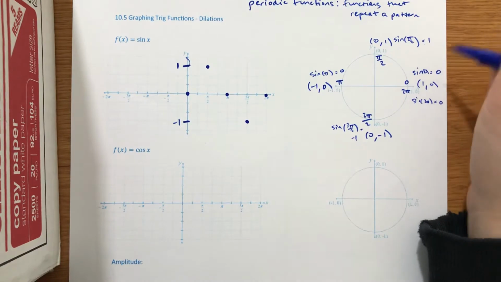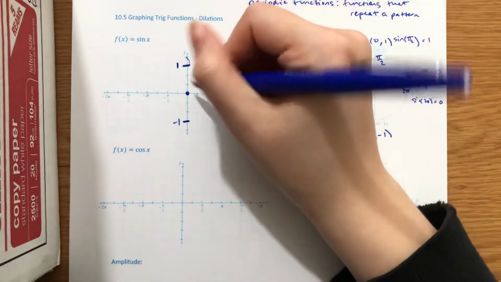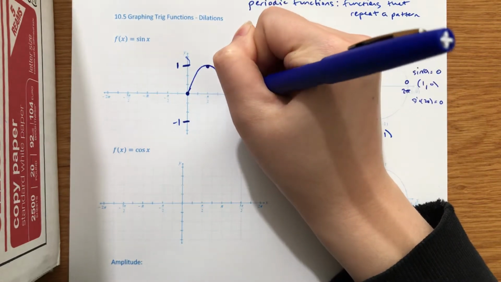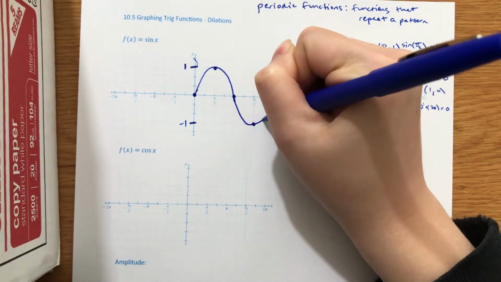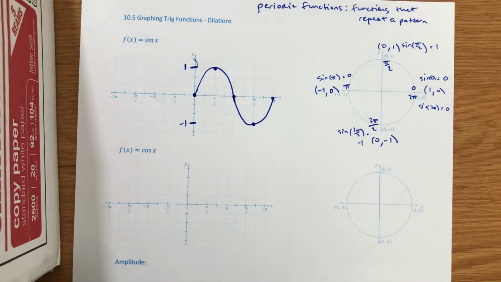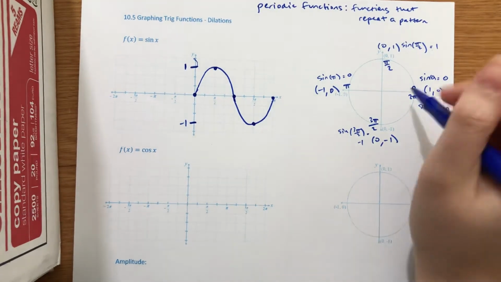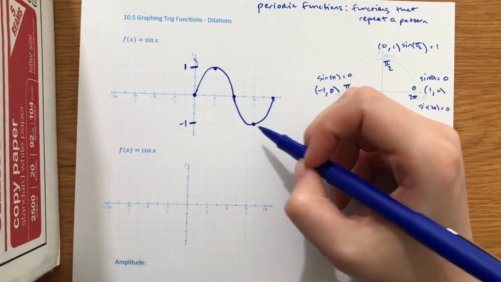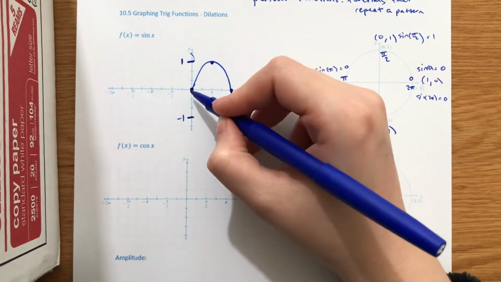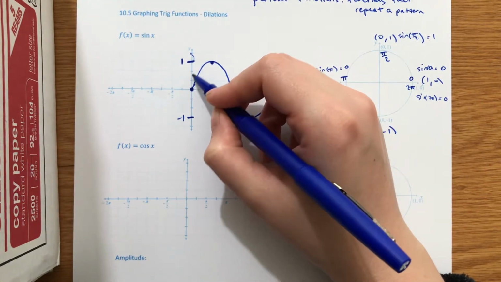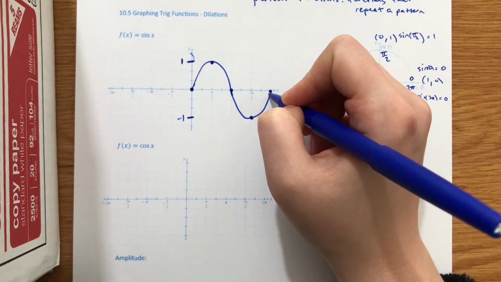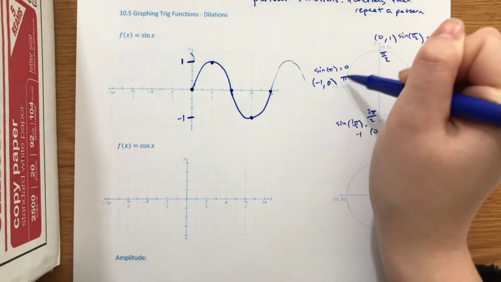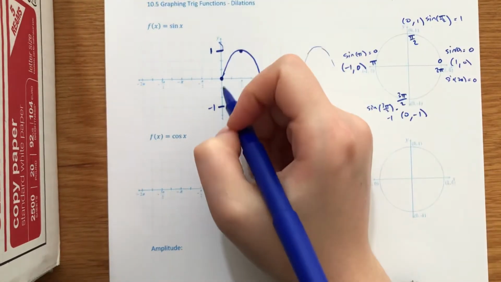So there's all these dots, and we're literally just going to connect the dots in a nice wave-looking fashion. That's pretty good. All right, so this is what sine looks like, and this is once around the circle. This is what's called one cycle of sine. One cycle is one wave pattern. So sine starts at 0, goes up, back to 0, goes down, back to 0. And if you kept going, it would keep going forever. And then it works the same way in the negative direction.